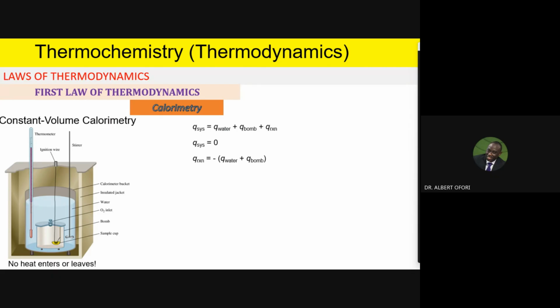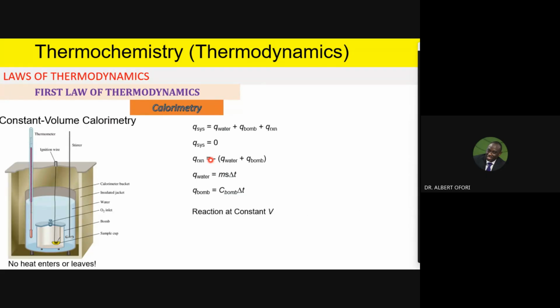Am I making sense? Well, in that case, once I can know the heat for the water, which has to do with the mass, specific heat capacity and change in temperature, I can also know that of the bomb. Once I know the capacity and the change in temperature, when I sum them up, it should be giving me the heat of the reaction. Are we okay? So this plus this should give you the heat of the reaction, of course, in the opposite direction.